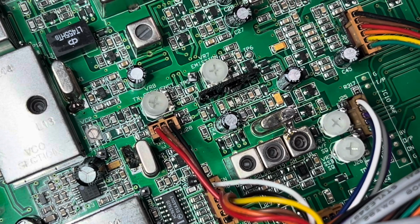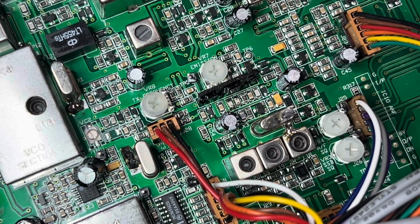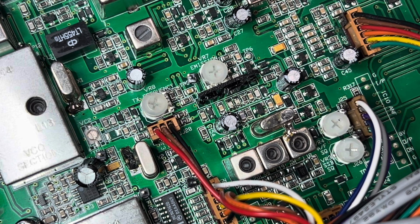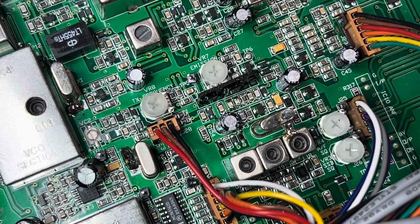So again, let's start with upper sideband. You're going to take your radio, make sure it's on upper sideband, you're on the right frequency, and you can hear it good. All right? So there we are. I'm on 27.25000. I'm going to key it and talk. 1 2 1 2 1 2 1 2. Sounds not bad. I mean, it's not bad, but we might be able to get it a little better.